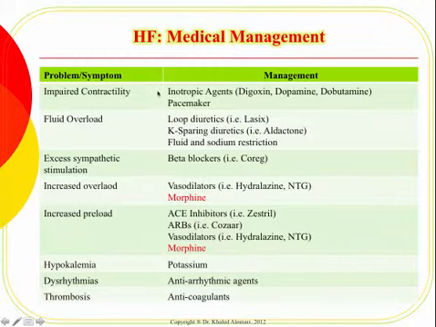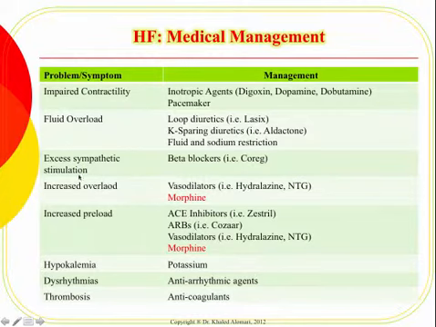Now, if the patient developed cardiomyopathy and the problem with contractility comes from the conduction system, we can also use a pacemaker. The other thing is, again, if the patient is wet, which means they have edema, which could be peripheral or pulmonary, then the drug of choice at this point is Lasix. We have loop diuretics. If the patient has a potassium issue, we can use potassium sparing diuretics. And we need to do a fluid restriction and sodium restriction in this case.